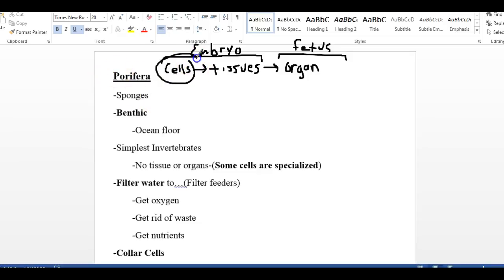They're really just right here. They don't have this, and they don't have this. They just have some cells, and we can see the kind of organism they are. They're benthic, which means they live on the ocean floor. So they're not really moving around. They do have a way to reproduce and to move from where they are. We'll probably mention that here in a minute. But overall, they're benthic. They just stay attached. They have, not really roots, but they're attached to the seafloor, and they're not moving a whole lot. Okay, so attached. Live on the bottom of the ocean floor.